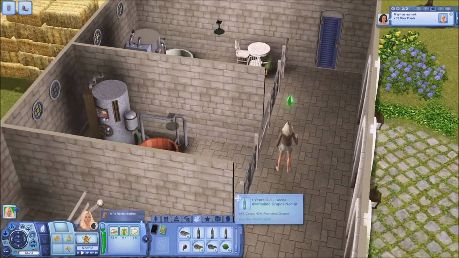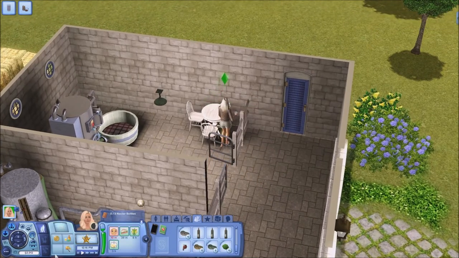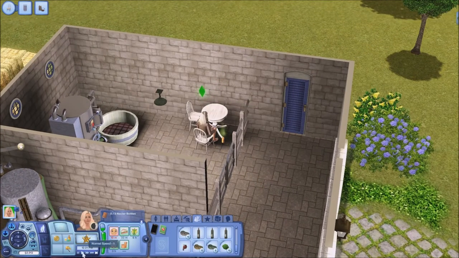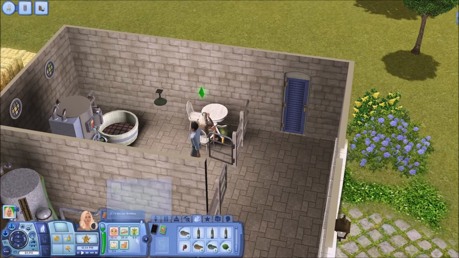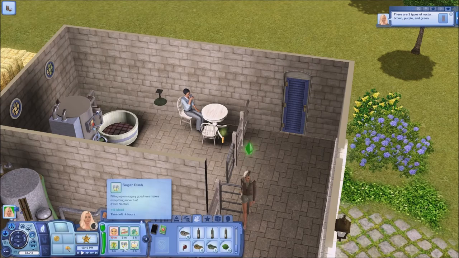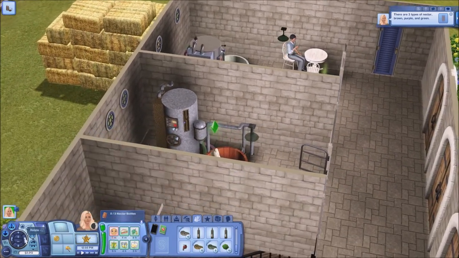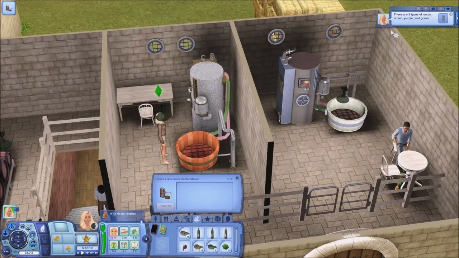I guess what she wants is to make lime nectar. That would be nice, I guess. And then once you drink nectar, you get this really cool moodlet. I think it's like honey, I don't know. Can't remember, but it's a really cool moodlet. There, it's Fabulous Finish and also Sugar Rush, which I think is really cool. There are 3 types of nectar, brown, purple, and green.